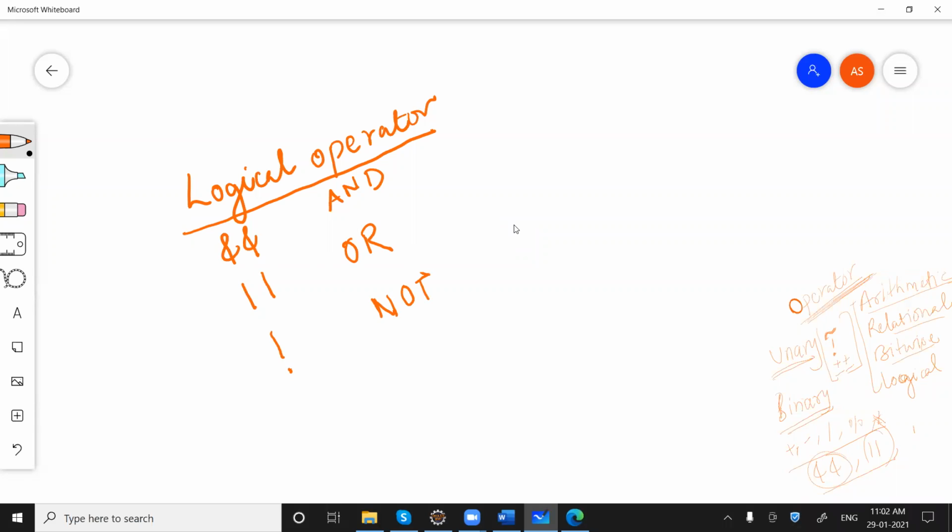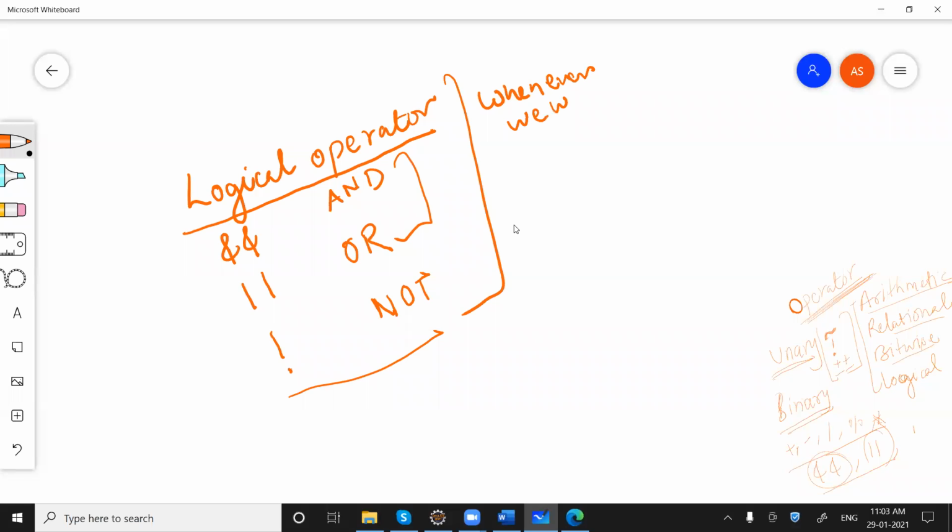Now what is the purpose of these logical operators? Anybody has any idea when we use logical operators? Whenever we want to combine more than one condition, we can use AND and OR. NOT is for a different purpose.